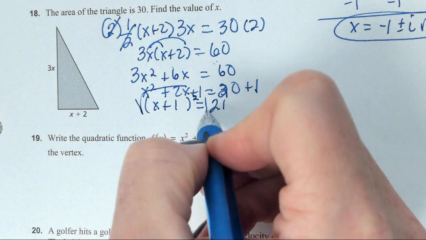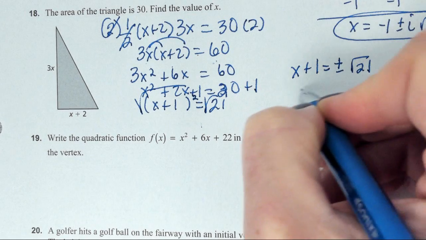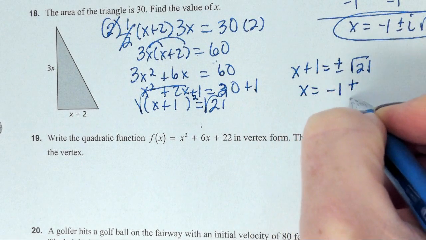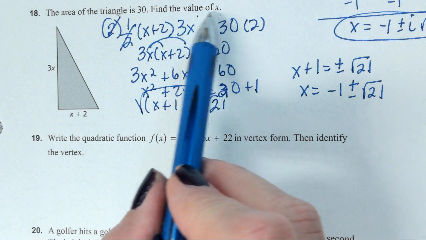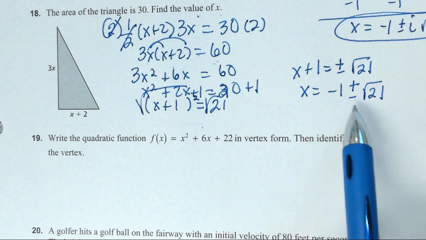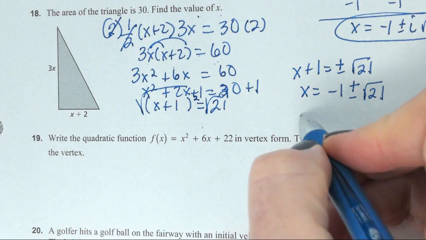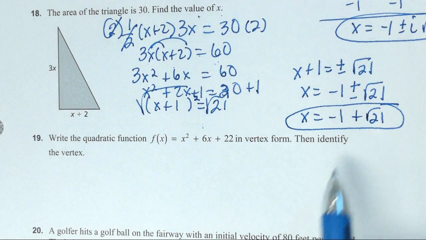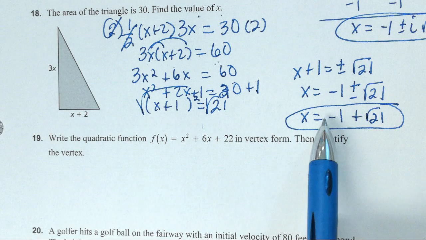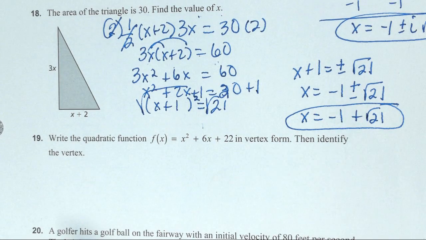Take the square root of both sides. So then x plus 1 equals plus or minus radical 21. X is equal to negative 1 plus or minus radical 21. We have 2 solutions, but it says find the value of x, not values. So only one of these can actually be a solution. Which one is the solution going to be, Michaela? Why is that? Right. So 2 negatives would have to make a negative, but this is actually about 4.5, so negative 1 plus 4.5, that's about 3.5, that's fine.